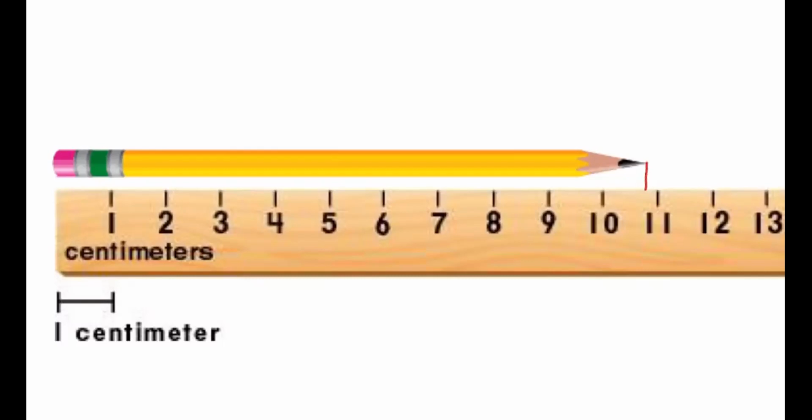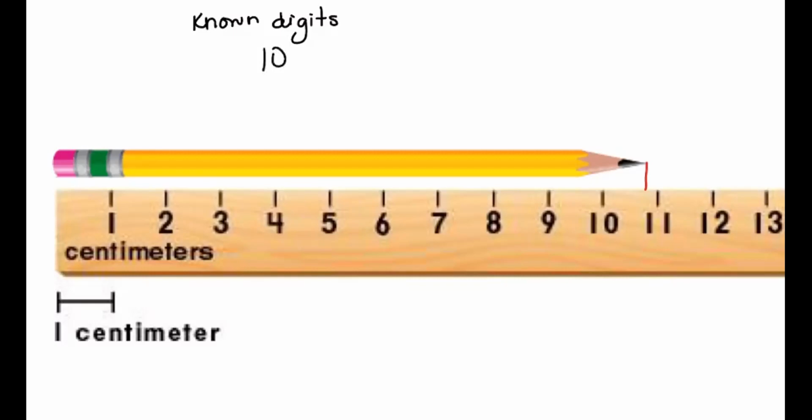Remembering that when I have a measured number, I'm going to have known digits. And remember that the known digits are going to be what you can see in the markings. What are the known digits here? Let's put it in the chat. What is the known digit for the measurement of this pencil based on this ruler? 10. Excellent.